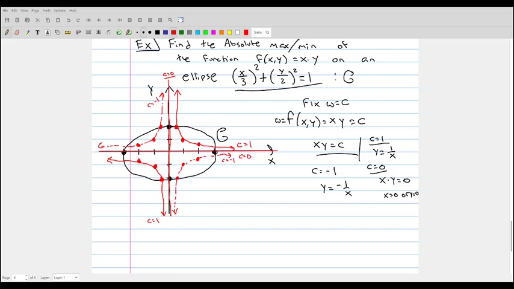And so just looking at this function, we expect there to be a saddle point, at least a saddle point at the origin right here. And we actually expect the global minimum of the function to arise at these 2 points, because the function is decreasing as you move in those 2 directions. And we also expect the global maximum to arise right here and right here, because the function is increasing as we move in that direction. This is a great example, without even going through and doing the computations, of why the theorem we showed before really makes a lot of sense.